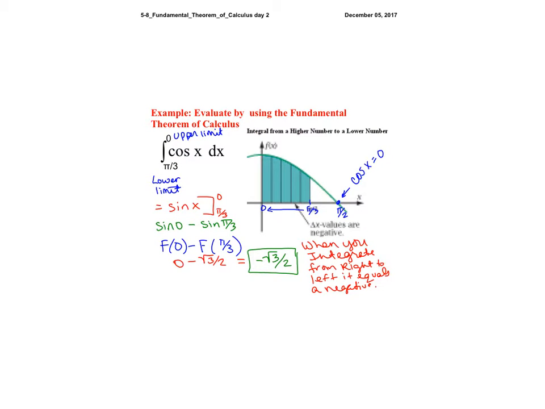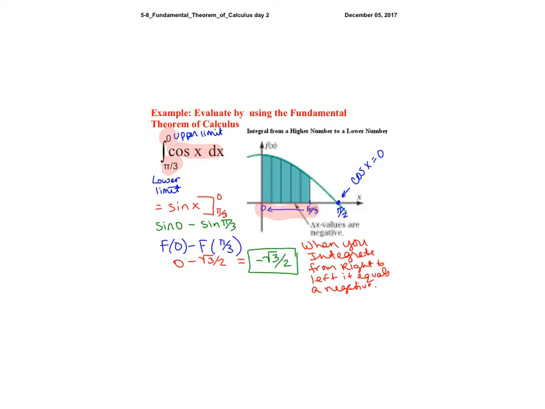Alright, so this is part 2 of the same lesson, so you're probably familiar with the objective. Students will apply the fundamental theorem of calculus to evaluate definite integrals. So let's get this one started. Right now we want to evaluate the integral of cosine of x, starting from pi over 3 all the way to 0. That's a weird way to put it, given that 0 is the upper limit, and pi over 3 is the lower limit. Kind of like going backwards. So you see how over here we have pi over 3, and then we have an arrow pointing that we're actually going in this direction.